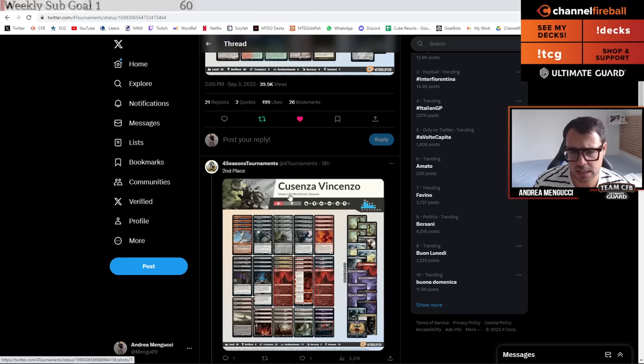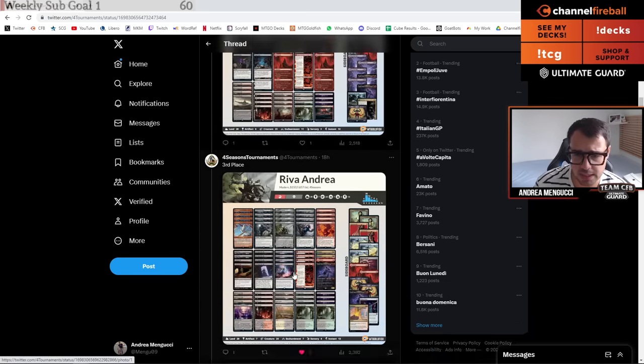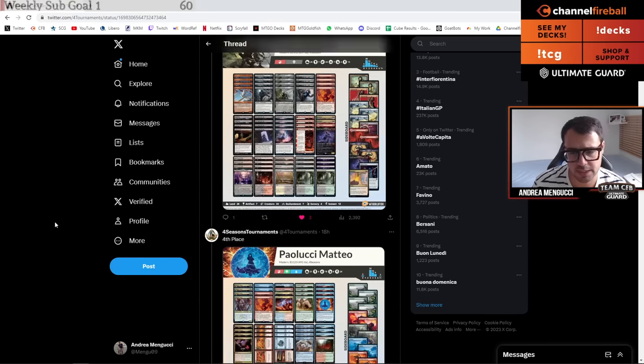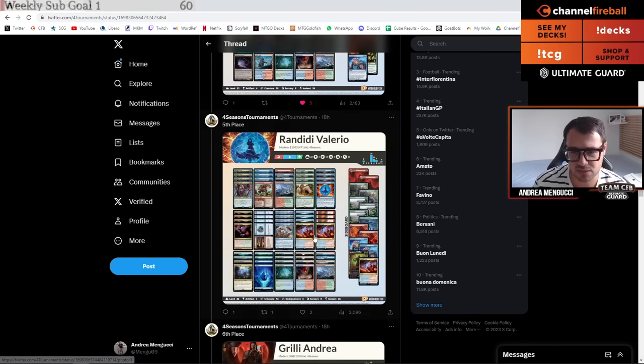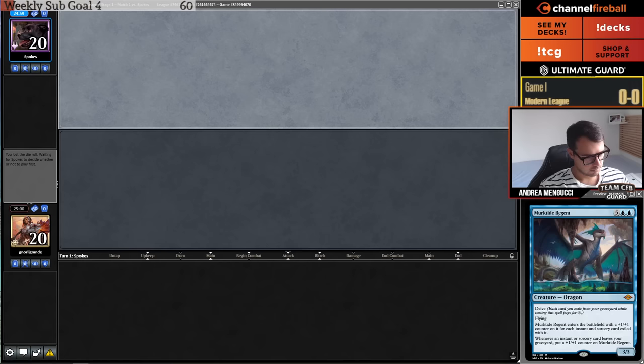Hardened Scales and Scam both went 8-1, and notably Riva, another good friend of mine and subscriber of the channel, was playing Four Not Already Dead, because he said he listened to the podcast, Four Not Already Dead, Two Undying Malice. And then you have Rhinos, Yawgmoth, and Jeskai Control with Daze and Undoing.